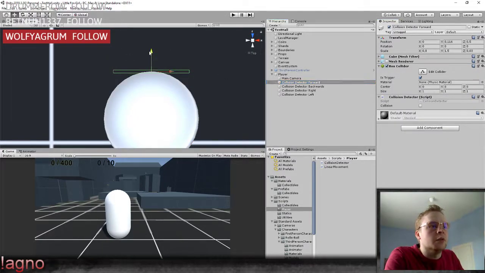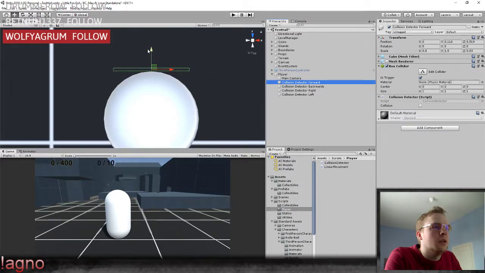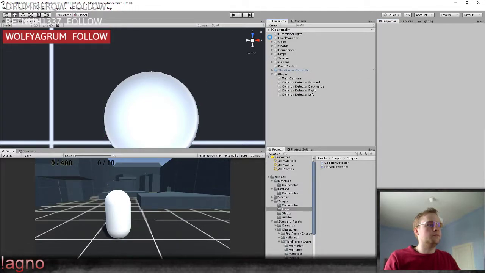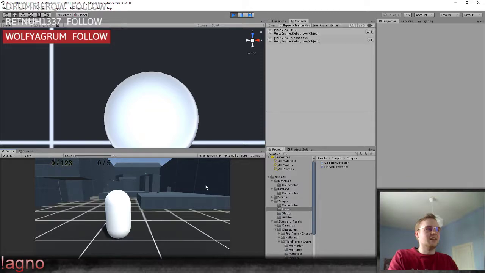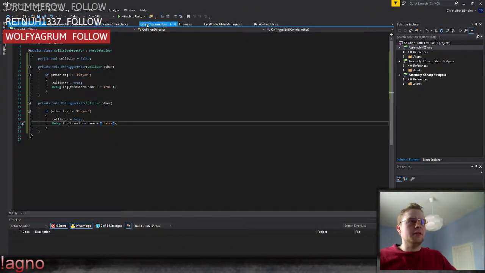Or do we have to take this? 5.2, something like that. Or do I actually have these the wrong way now? Let's check this now.